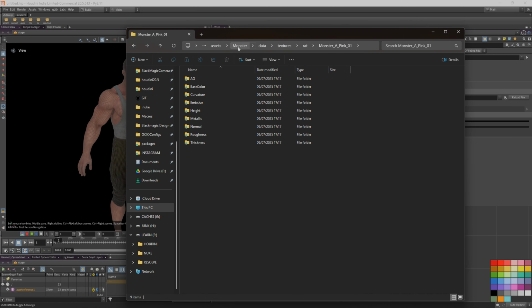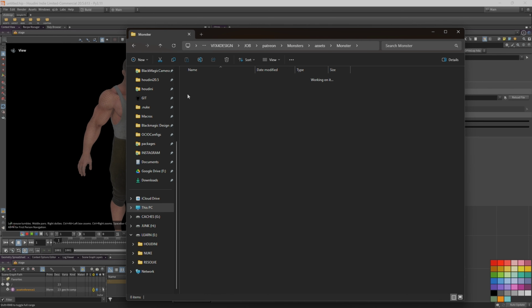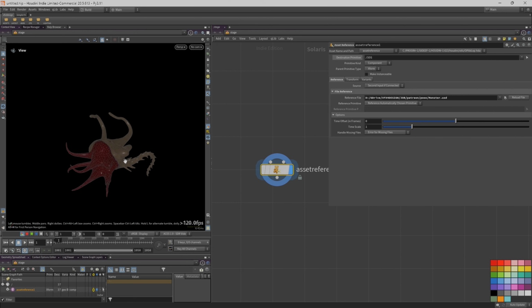So if I go to the monsters assets, monsters USD, version 2, I should technically be able to copy this somewhere, and rename it something, and then I should be able to go and find that asset. It'll be this monster file here, like so, and he should load in.